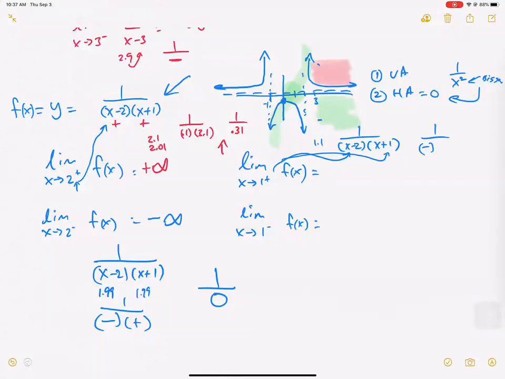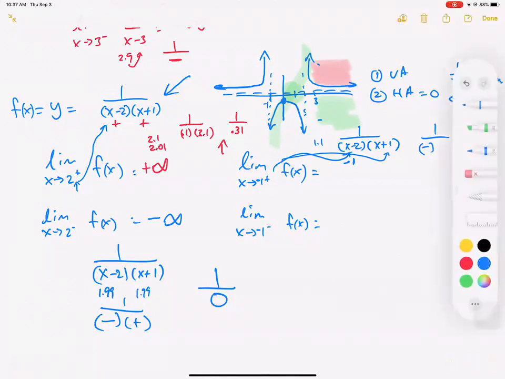And if I plug in a 1.1, oops, sorry. This is a negative 1, I'm sorry, negative 1. Right, that was a negative 1. I didn't write it there. If I plug in a negative 1 here, for sure it's going to be always negative, like negative 3 now. On the right side, we're going to plug in on the right, making sure I got this part right this time.